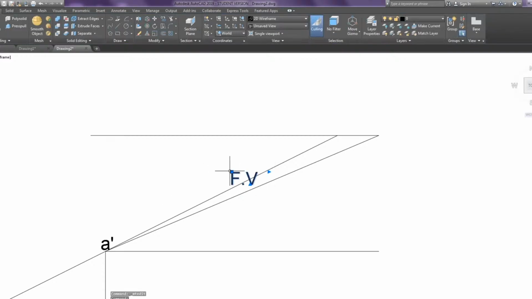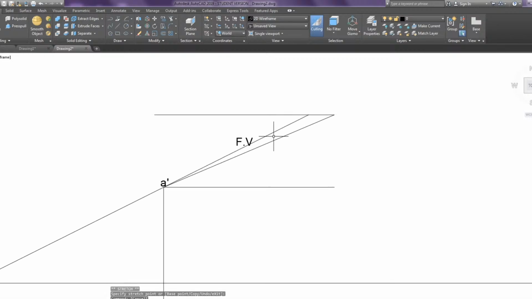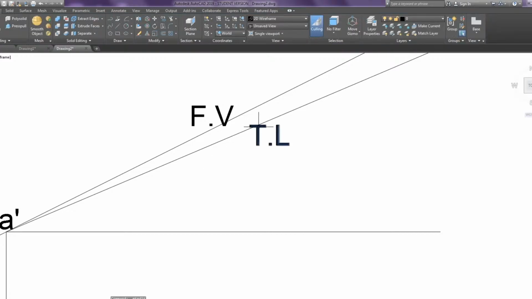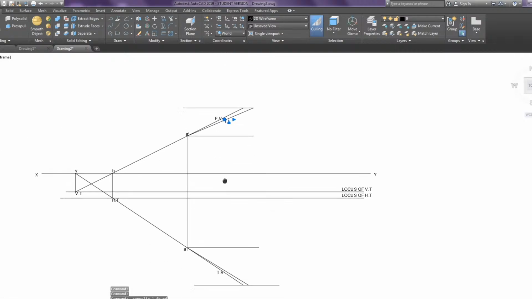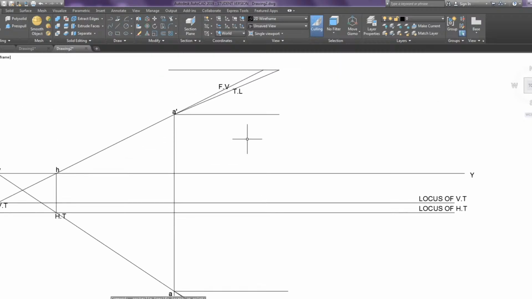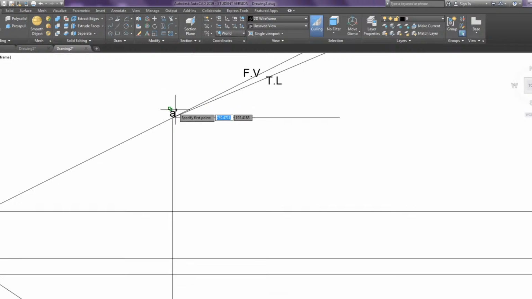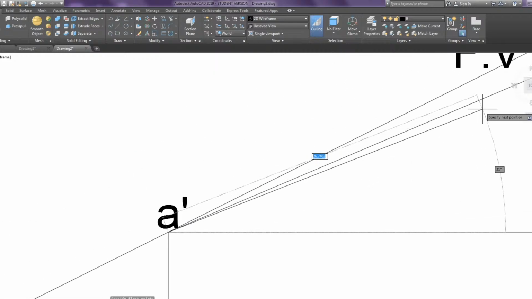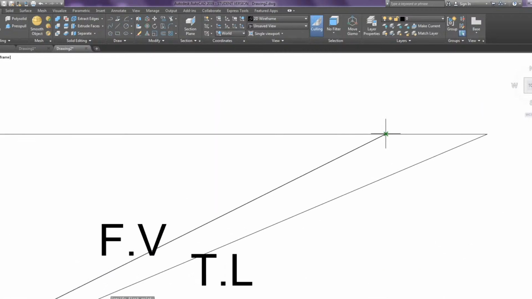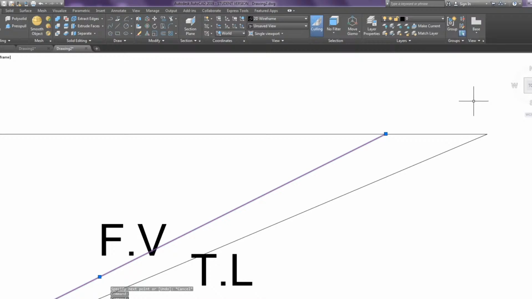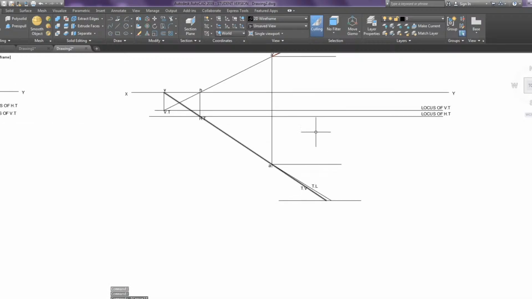That's the front view. These two are true dimensions, true lengths. The red colored one is the actual front view.